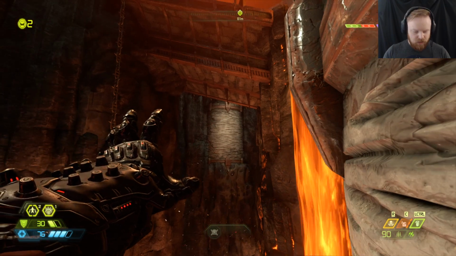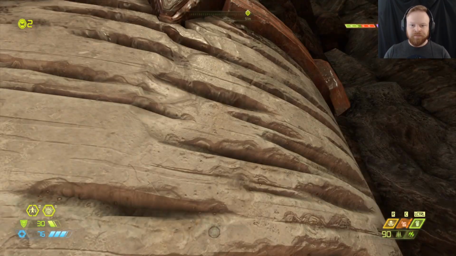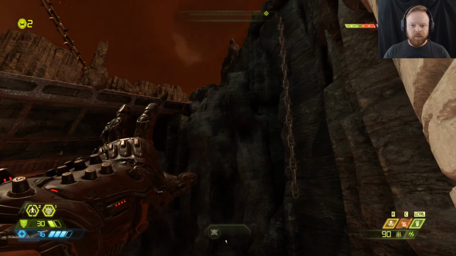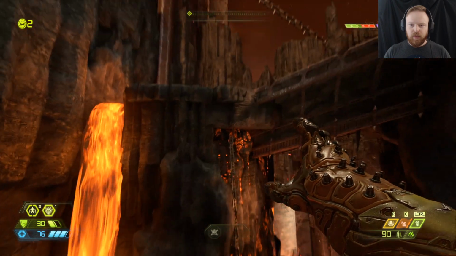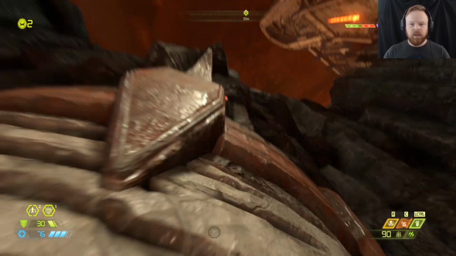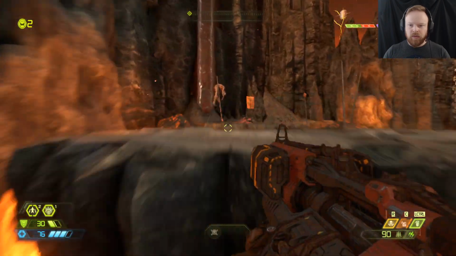Alright, let's see if I can make this jump. Aha! Alright. Where are we? What do we got? Ooh, I hear somebody. Uh-oh.